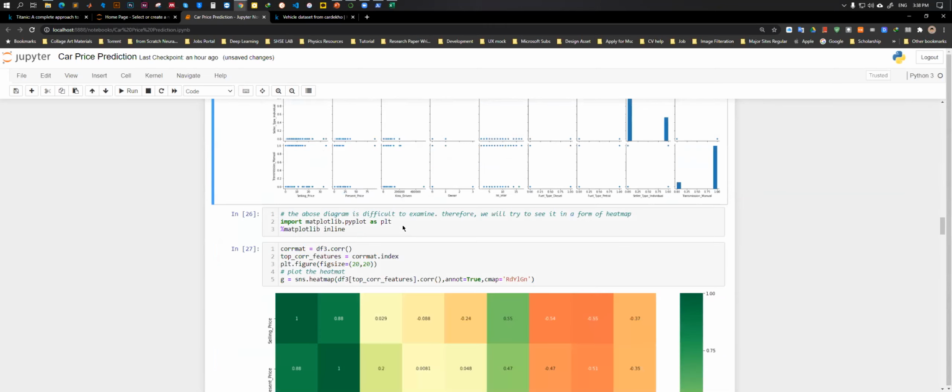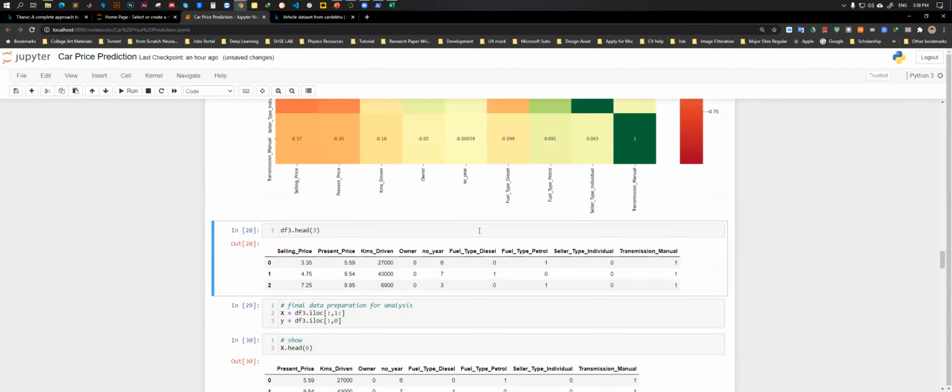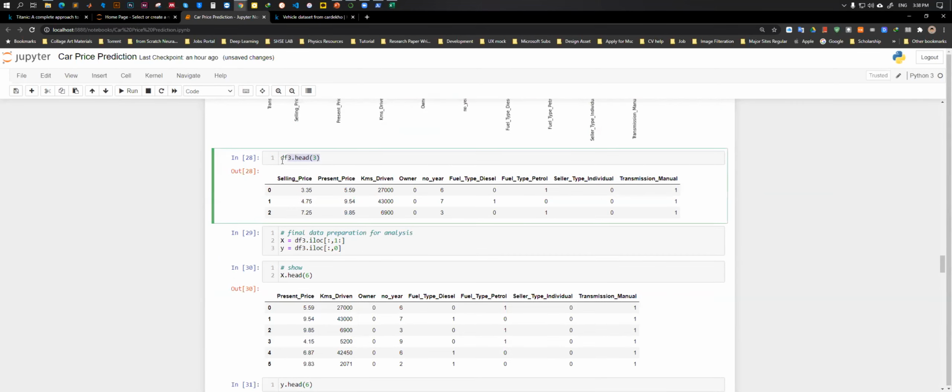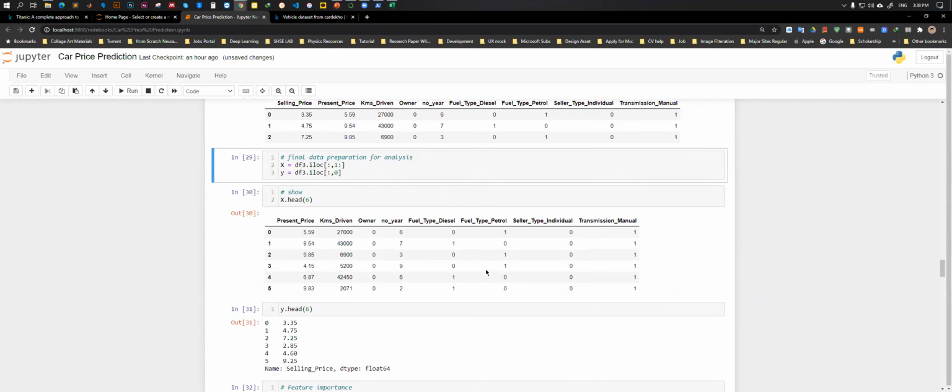But the very popular technique which most people use is with the matplotlib library, that is this one, the correlation matrix shown this way. Okay, so we now want to see finally the data set. We did the correlation there, but we did not do anything with the correlated features. Just for the sake of telling the data analysis, I introduced this here, but you don't need to do this for this particular case. But if you go to Kaggle, the link I provided previously, there people did something with the correlation, so I just introduced that part to you.